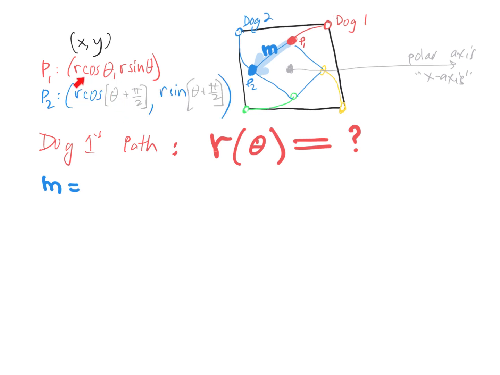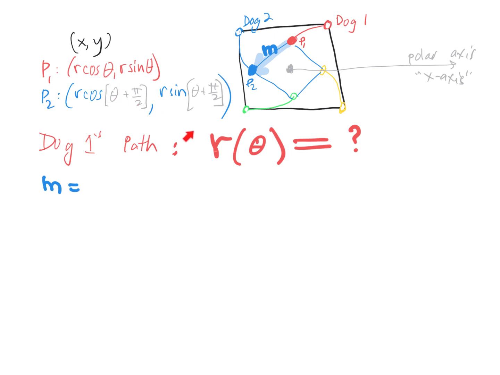Now that we have the x and y coordinates, we can find the slope. However, I want the angles to be the same. I don't want this angle to be theta plus pi over 2. I want to rewrite it in terms of just theta. So we're going to use a trig identity, rewriting this cosine as a different trig function of just theta. We know we can do this because the sine and cosine functions are exactly the same shapes. They're the same sinusoids, just horizontally shifted.